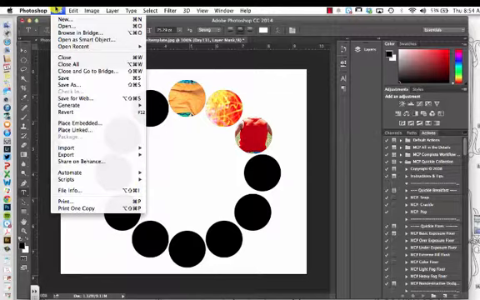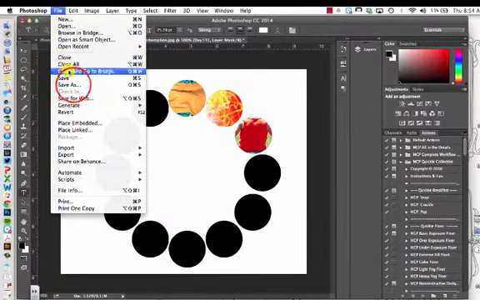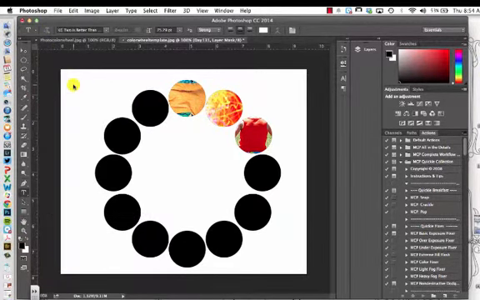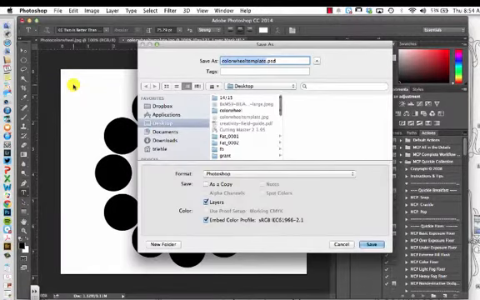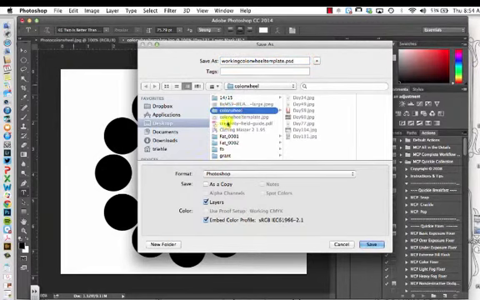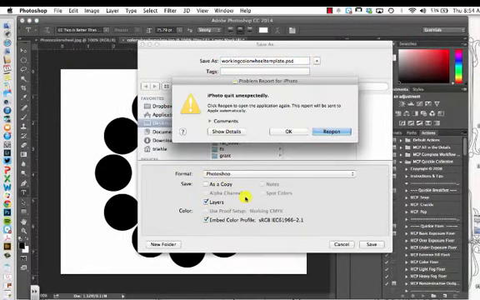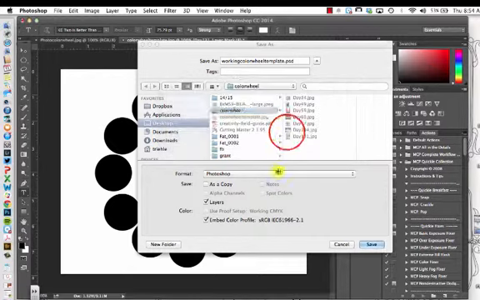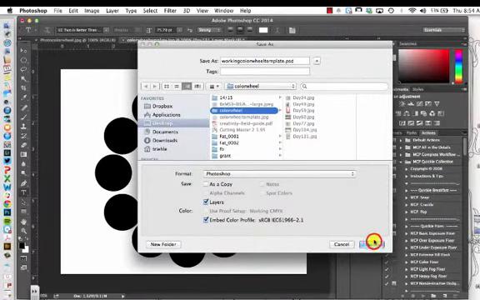PSD, working, JPEG, done. So if I were to continue to work on this, I go to File, Save As, and I would name it Working Color Wheel. And then I would put it in my color wheel folder, and I don't have to change anything. It defaults to Photoshop. And then I hit Save.